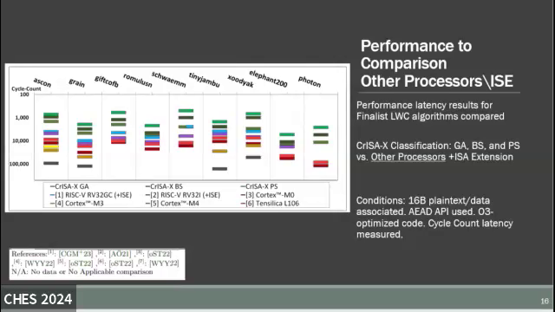Unlike other processors that stick to base ISA or adopt a generic approach for cryptographic instruction sets, our approach especially targets LWC across the board. To ensure we are on a level playing field, we have added a few hardware extensions of our own, like a multi-issue extension, which notably ramps up our speedup. However, I should mention that this speed gain does come with a trade-off in terms of processor physical area. But comparing this aspect is a bit tricky since the other reports didn't provide such data for comparison.